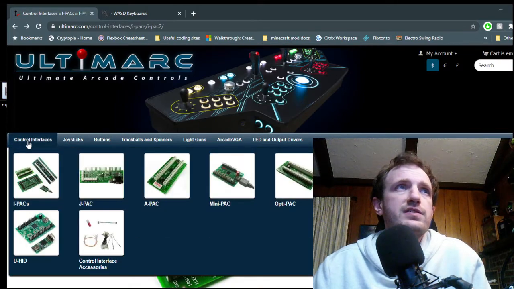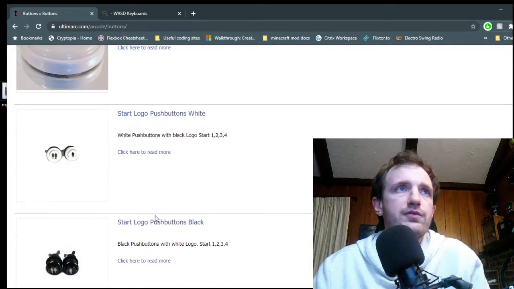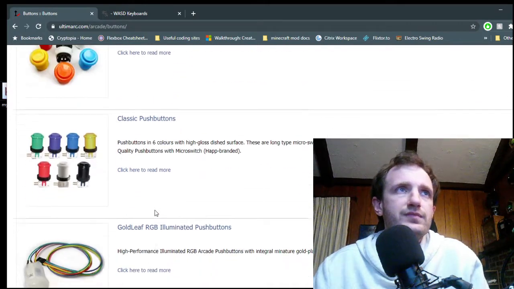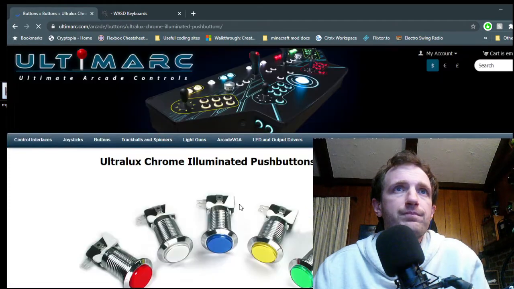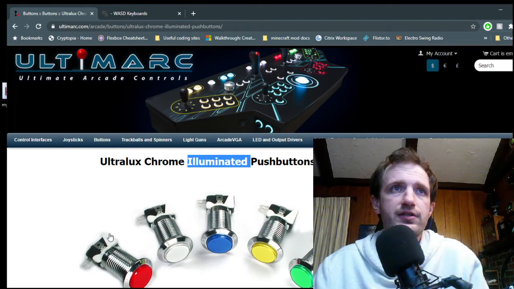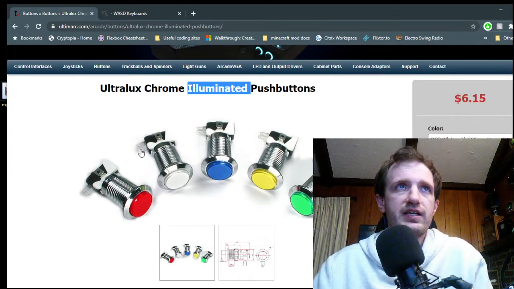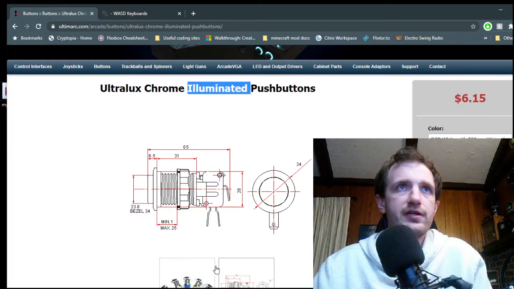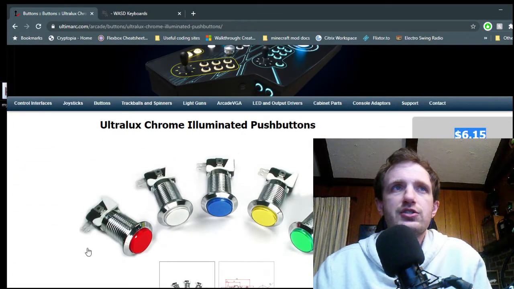So the buttons I'm using, you saw the outside, but let's take a look at a little better view of them. Let's see. Yeah, I believe it's these ones I got. So they can light up too. I don't currently have them hooked up to have power running to the LEDs that are in them, but I'll be doing that a little bit later. So as you can see, there's some little connection pieces down here. There's a diagram just in case you want to see it. And these are 615 each.